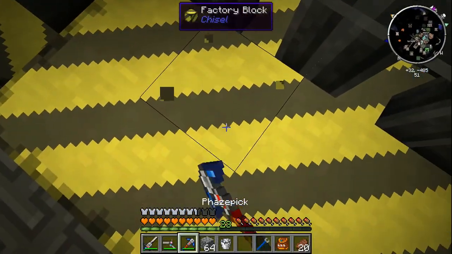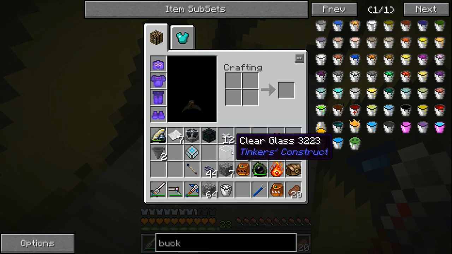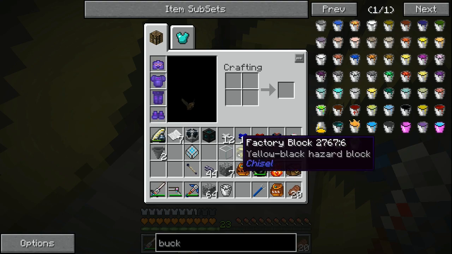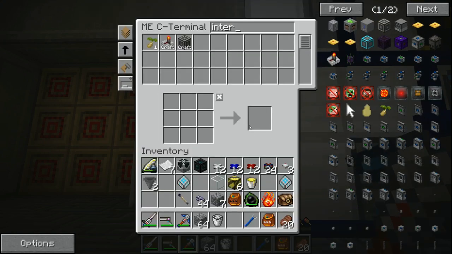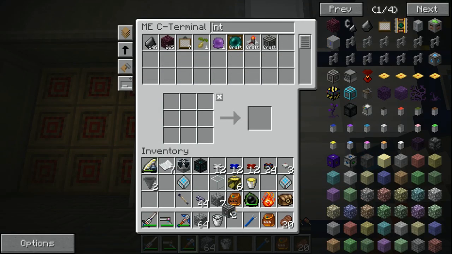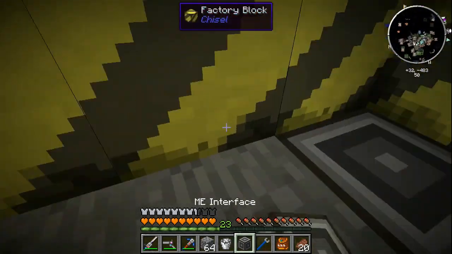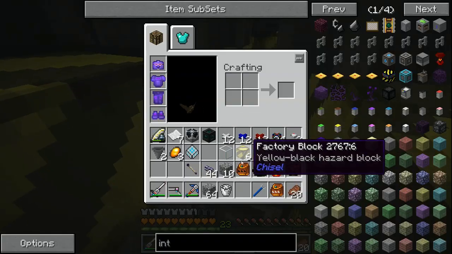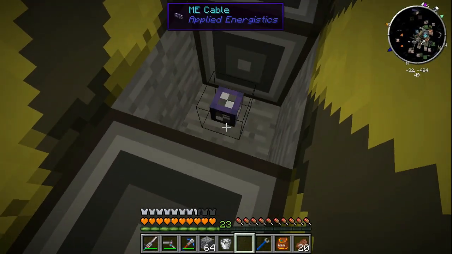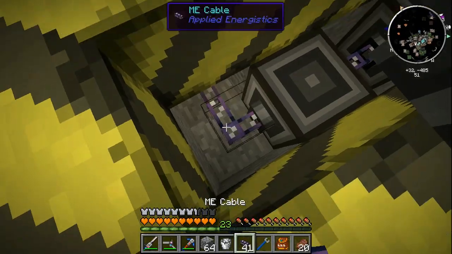So now the last thing we need to do is pull them out. So we're just gonna do hoppers because hoppers are the bomb. Let's give myself a couple more interfaces. Interfaces are the best. There we go. Not too fast, not too slow. So now we just need to set one here, and one here. Put a piece of cabling to connect them. A couple pieces here to connect them to the network. Alright, that should be good to go.